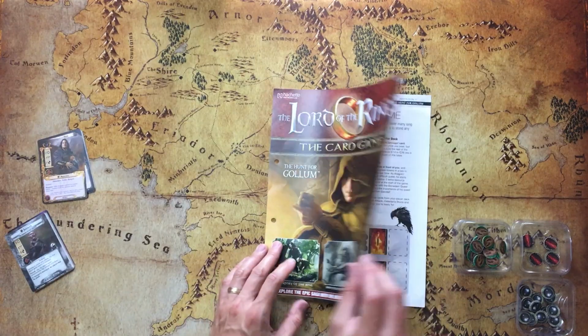So, yeah, this issue comes with the storage solution, some more encounter cards, and some more player cards. The other note about the player cards, by the way, is that this issue has us build our player deck. I've already done that. I'm taking a page from all the cooking shows I used to watch on PBS, and I've pre-baked this one in the oven beforehand. So, anyway, let's get into Lord of the Rings, the card game, the magazine, issue number 2.